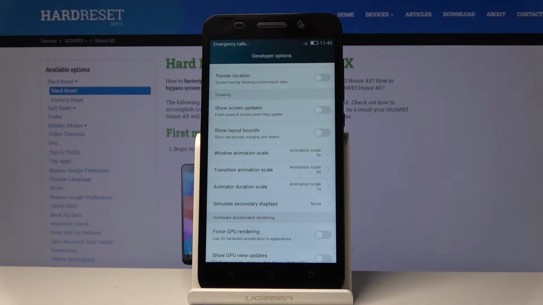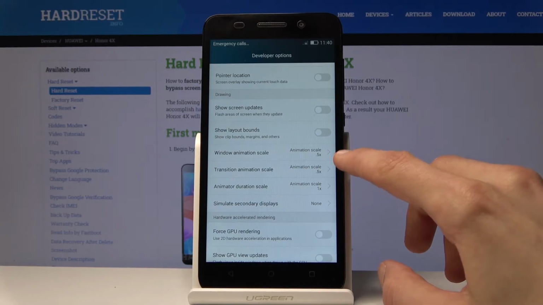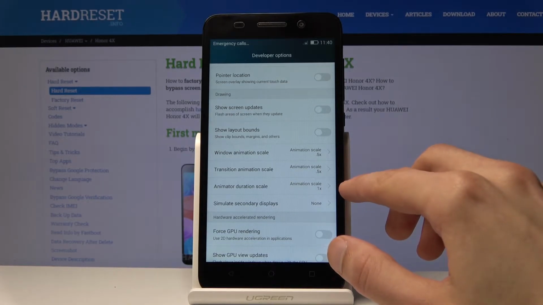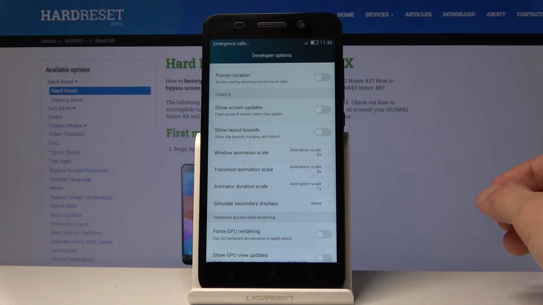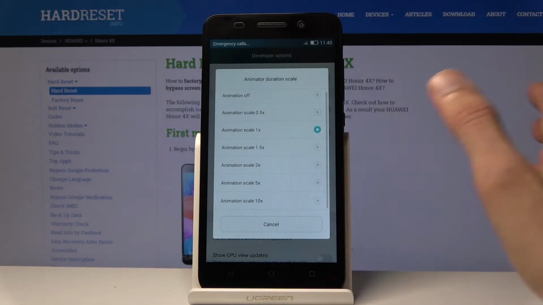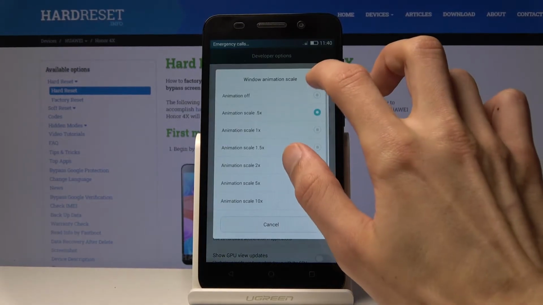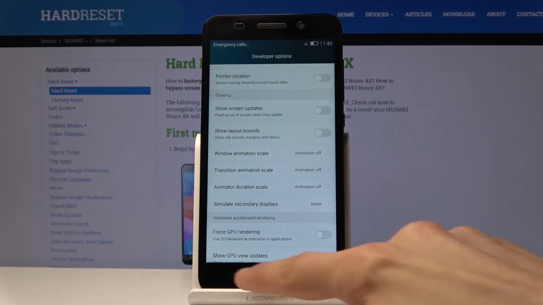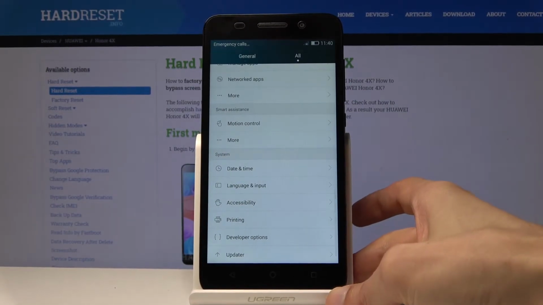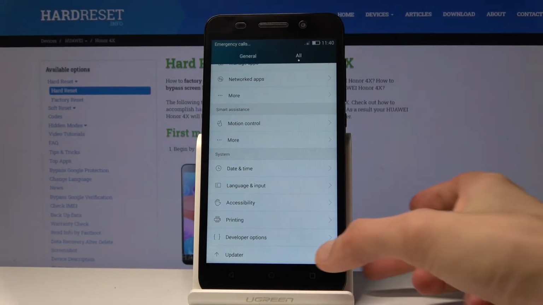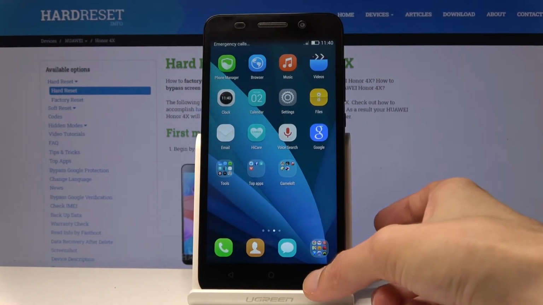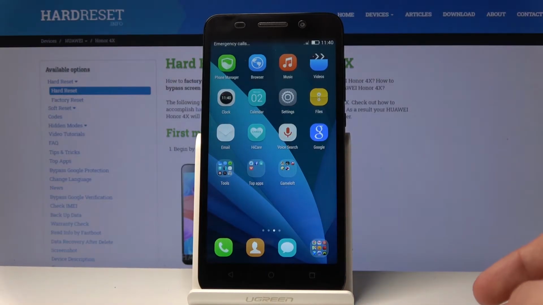And you have the window animation scale, transition animation scale, and animation duration scale. Now it looks like two of them are set to already half speed, which is basically half of what it normally is, but animation duration scale is still at its default value. So you can mess around with it, see what suits you the most. I kind of would like it to be off, for instance, and it's going to be basically instant and there is no animation whatsoever. It will just jump between pages. As you can see, there's no sliding animation, and if you close it, it just disappears. So it just basically allows you to remove animations.